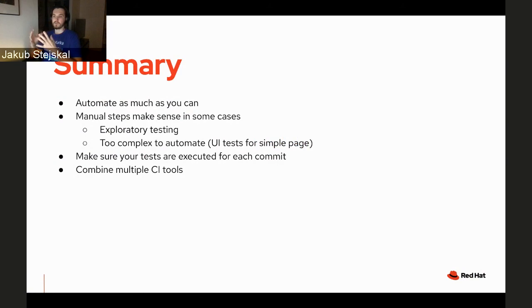Basically, if you need to combine multiple CI tools which are available, don't be afraid to do that. It's very simple, as we showed you, to set up GitHub Actions and Azure Pipelines as well. Travis, for example, is simple as well. There are some limitations, but in case the concurrent builds on GitHub and Azure are already used up by you, you can use Travis as well.